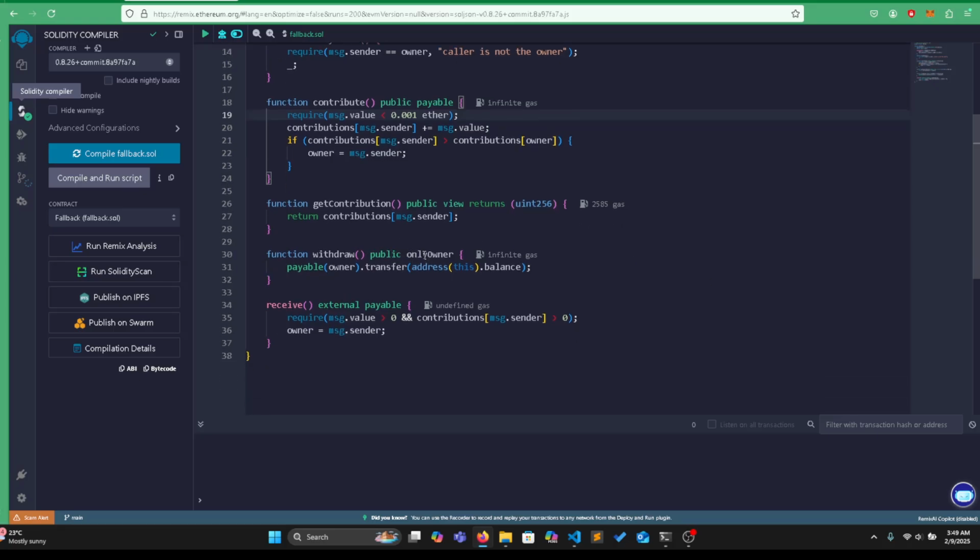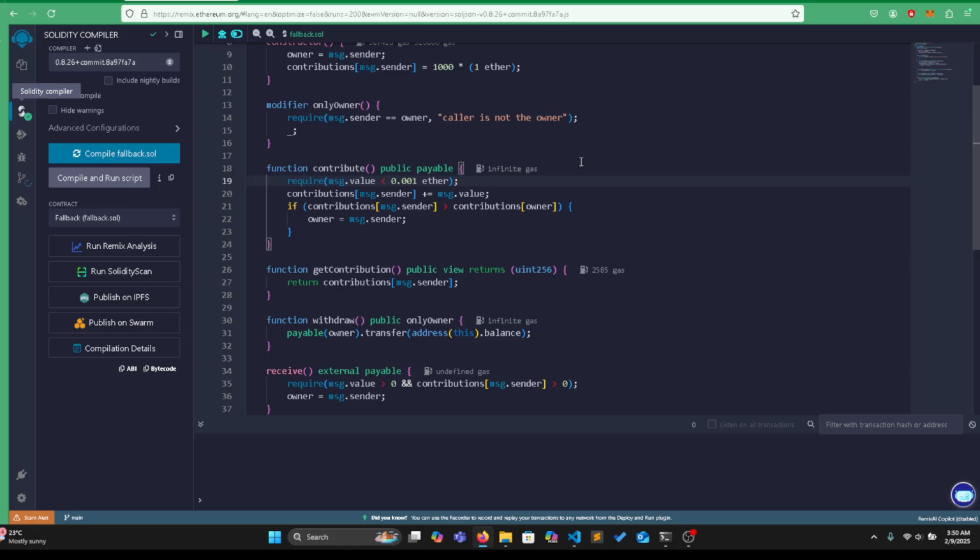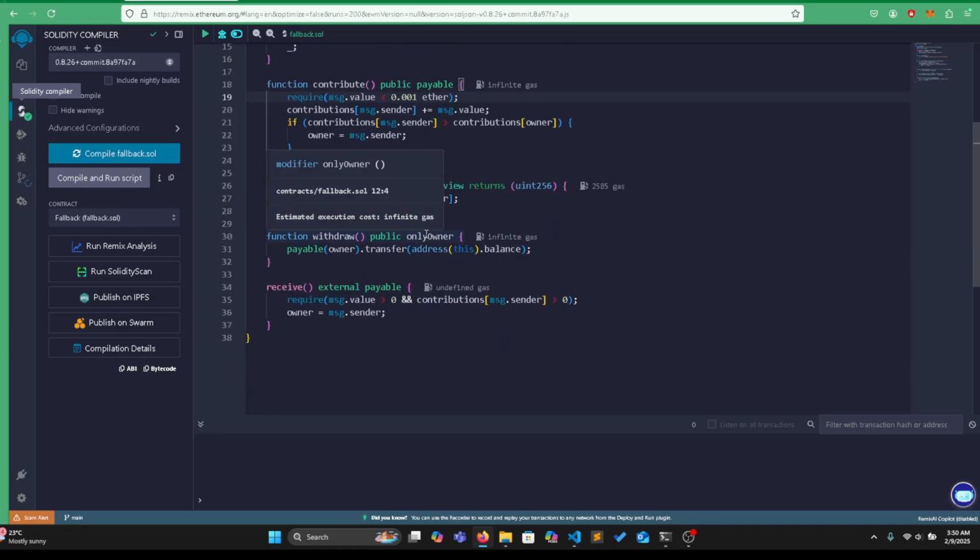And you can withdraw. You can see here the onlyOwner modifier. They create a security checkpoint so that only the owner can withdraw the tokens from the contract. They check require msg.sender equals owner, because the owner is set from msg.sender. It means whoever deploys the contract becomes the owner. So the owner is someone who deploys the contract, and only the owner can do the withdraw.